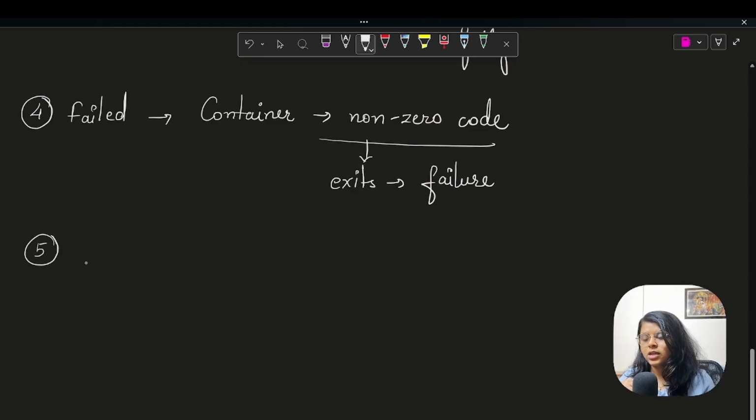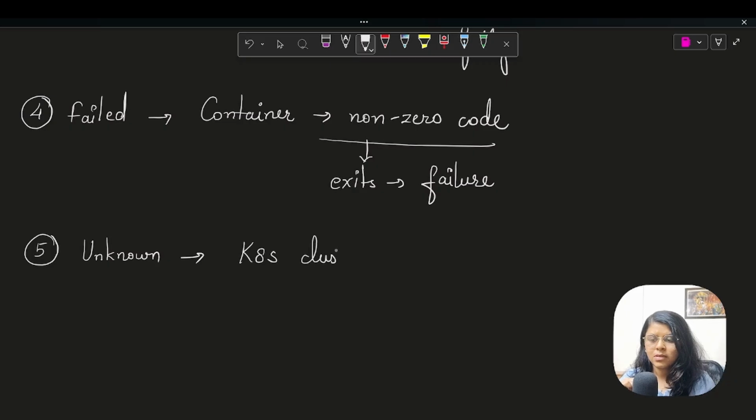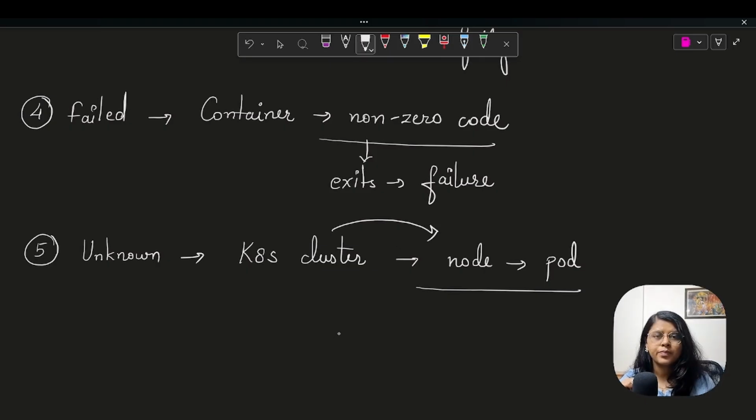Now another stage is unknown. This is a scenario when your K8s cluster is not able to get the information from the node and hence the pod. So the Kubernetes cluster API is not able to connect to the node.